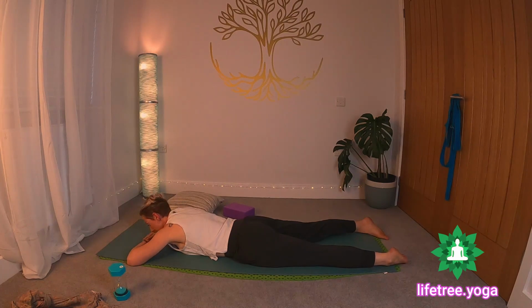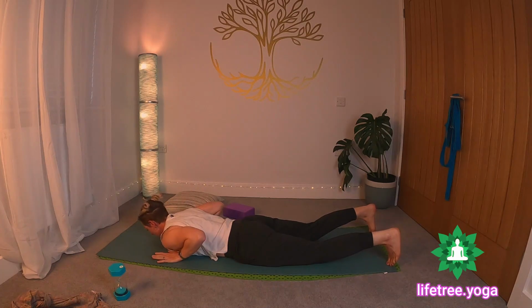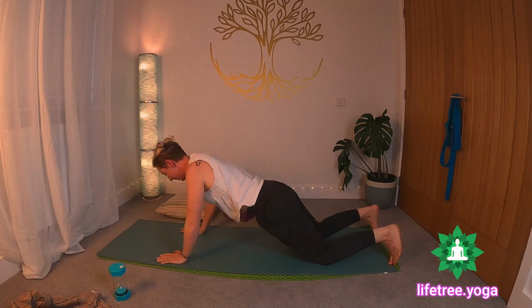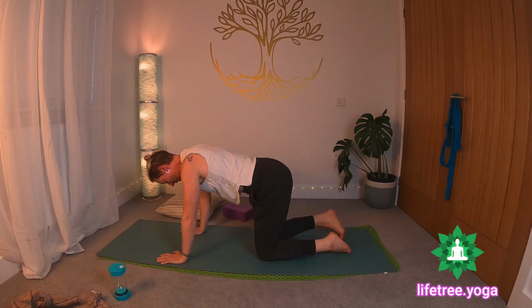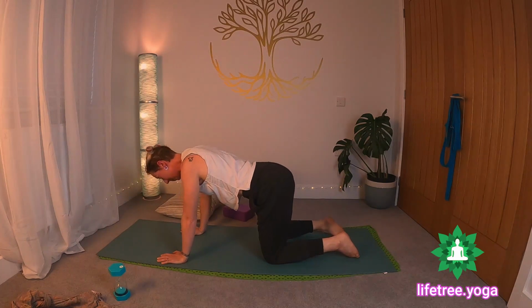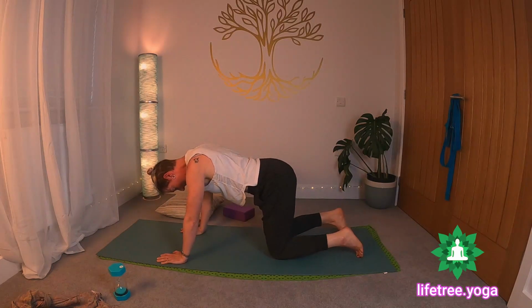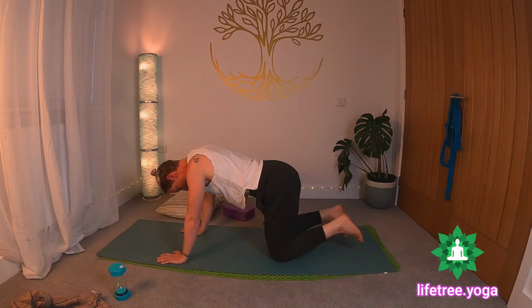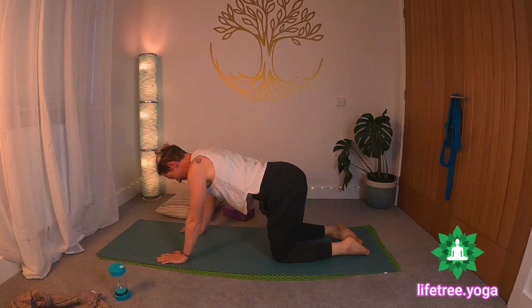And when you're ready, tuck your toes under, place the palms underneath the shoulders, press them into the mat. We're going to come into a twisted heart melting pose. So in traditional yoga, this is like puppy pose. So knees are directly under the hips, hip width apart. Tops of the feet released to the mat.